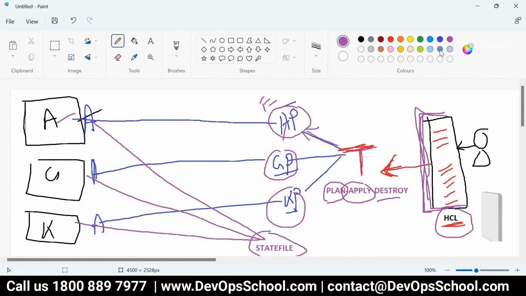I'll put it this way. You wanted to create one EC2 instance. So you write it here. You send it through apply to Terraform. Terraform understood that this is an AWS resource, AWS provider. After that, the AWS provider sends this code to the AWS API. The AWS API will create the resource and respond saying, okay, this is the resource I created, the output, and that will be stored in the state file. The API response is generated as a JSON file, which is getting stored in the state file.